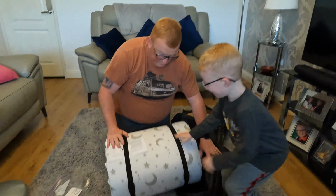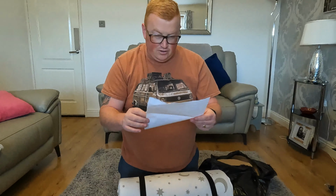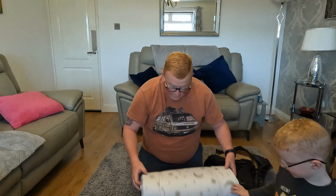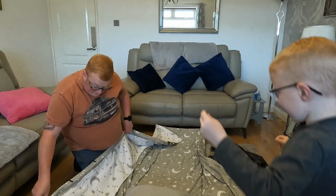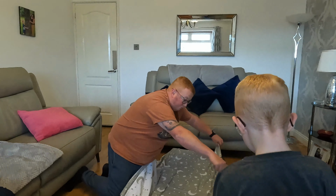And this is the bed. First of all, it says on the information that this product is not recommended for children under 3 years of age. I'll take a photo of the cab instructions, and I'll pop them on there as well. So two easy clicks and the bed rolls out. It comes with a pillow, and it has some pockets as part of it. And then basically this side will click up. You've got some pockets to put your bits in as well, haven't you? And then this side will go up to the roof.